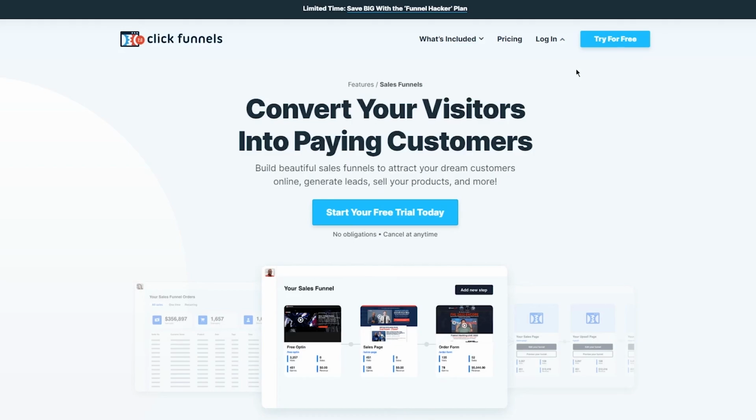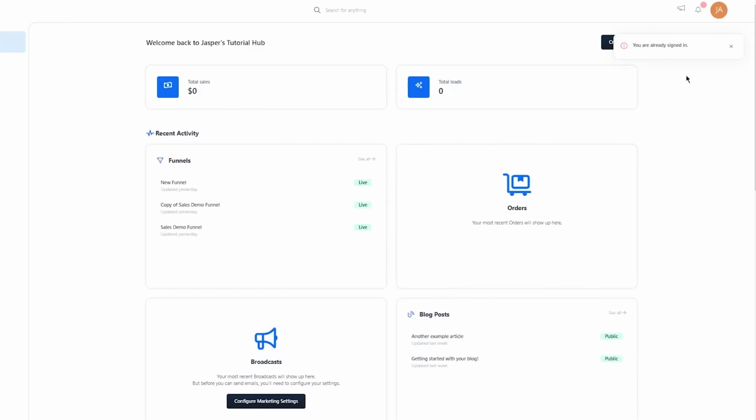Now, I'm going to head straight into the account center, and because I'm already signed in with my account, here I am. This is the main dashboard, and this is what ClickFunnels 2.0 actually looks like. This is how everything works. You have a lot going on: here's your main dashboard, the main overview. Then on the left-hand side, you have sites, funnels, products, orders, contacts, analytics, marketing, sales, settings, etc. A whole lot more.